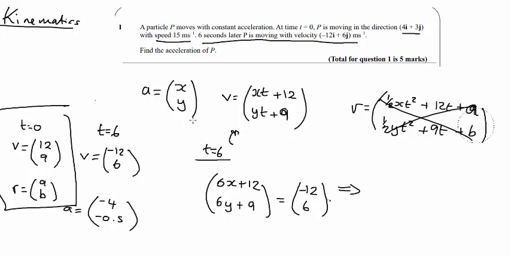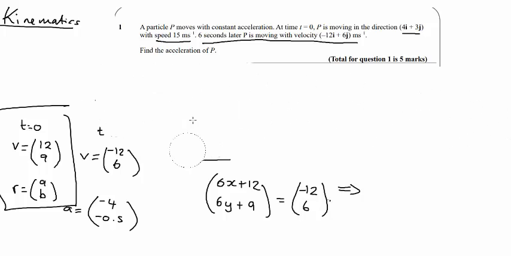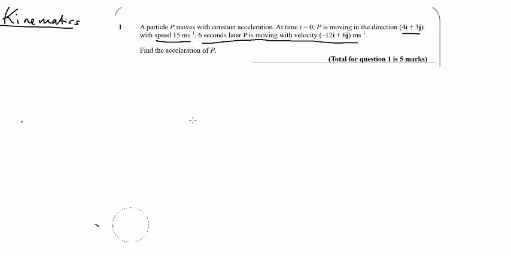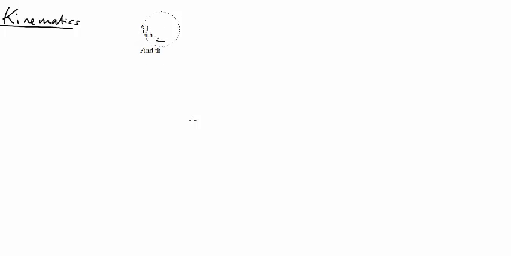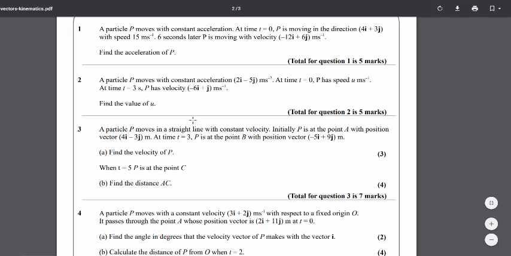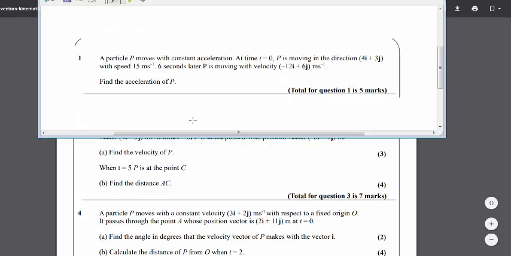So don't worry. You can, if you want to get into the habit of always doing AVR and just go blind, fair play. But did you notice it doesn't really give us any information, doesn't need it at any stage? That okay? So by the way, I want to build my AVR. To build my AVR, I need to know my V and R at t equals 0. That's where my aim is. And you're going to notice I keep doing this as we go through every question. Let's just work through them.